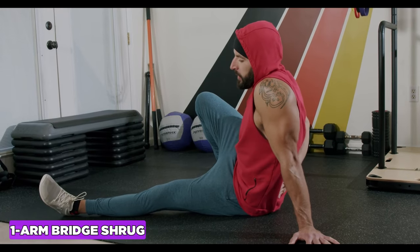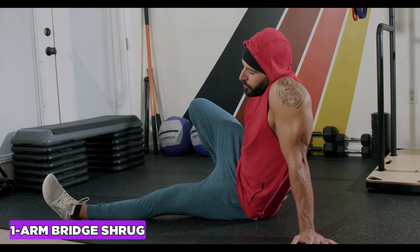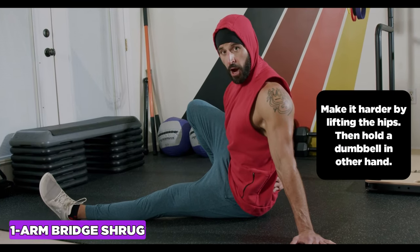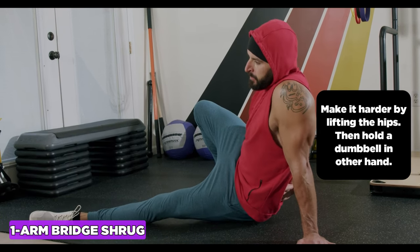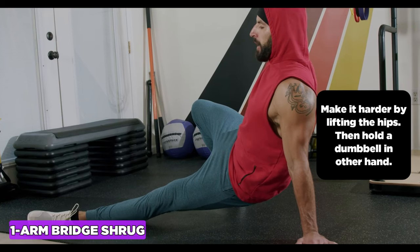Now I want you to start doing this from a seated position and really focus on getting that shoulder all the way to the ear at the bottom and then packing it all the way down at the top. You can make it harder by lifting the hips or holding a dumbbell at shoulder level or overhead.